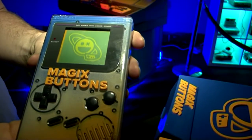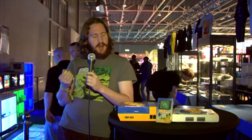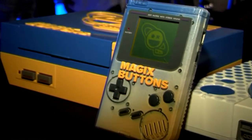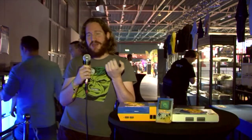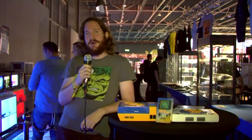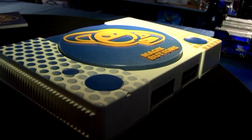I don't think it will be a profession of mine, but I love doing it, and more and more people find me and ask me to do game consoles for them. So it's growing, and it will always be something I really enjoy doing. I don't know if I would stop all my other jobs and just go retro gaming, because then it's a job and you don't have a hobby anymore. But it will always be something I'll continue doing and continue loving to do.